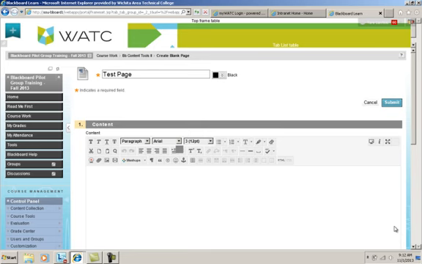In the previous class, Content Tools 1, you were taught about these very basic functions of the content editor listed right here. And these are much the same as what we have had in Angel, so you should be very familiar with these at this point. But there are some new ones that have been added to Blackboard that I think you will see as a huge improvement and will help you to be more creative.